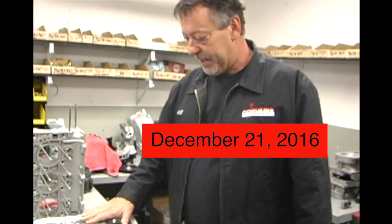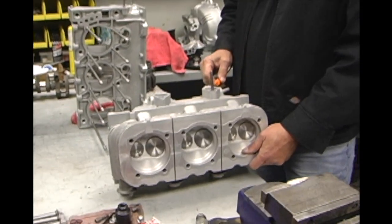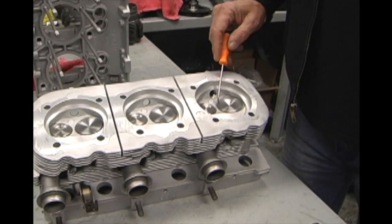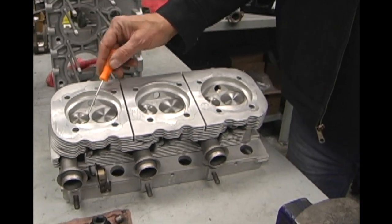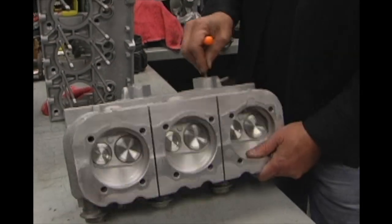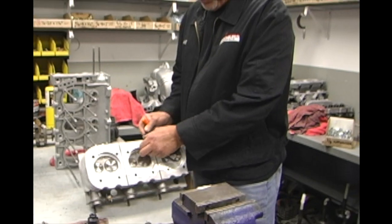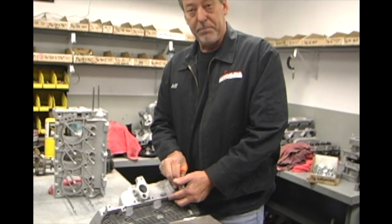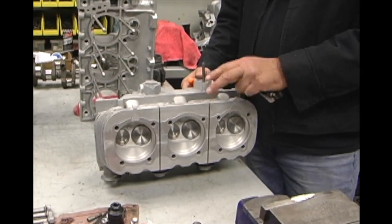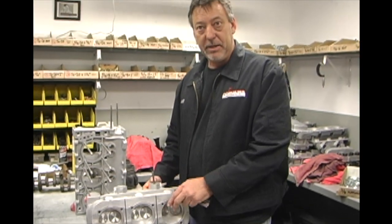Cylinder heads. These are your cylinder heads, Barry, for the Silhouette 2. These are 140 heads. They have two intakes for the carburetors, but most importantly, they have larger valves than a standard Corvair head. And then what we've done is put deep seats in here, new stainless steel forged swirl polished valves, bronze valve guides. We've surfaced the heads, milled the valve cover rails, heavy duty springs, a five angle valve grind. And we repair all the thread holes, including sheet metal and spark plug holes, valve cover holes and such. So this is a fully remanufactured head. It is not a simply cleaned and ground valve job. It is a completely rebuilt head.